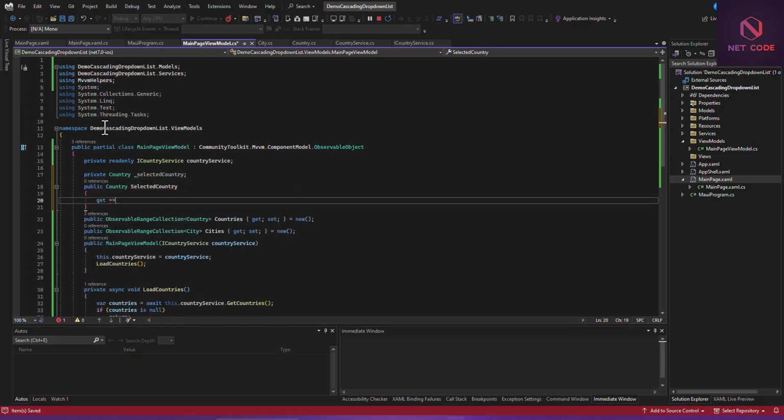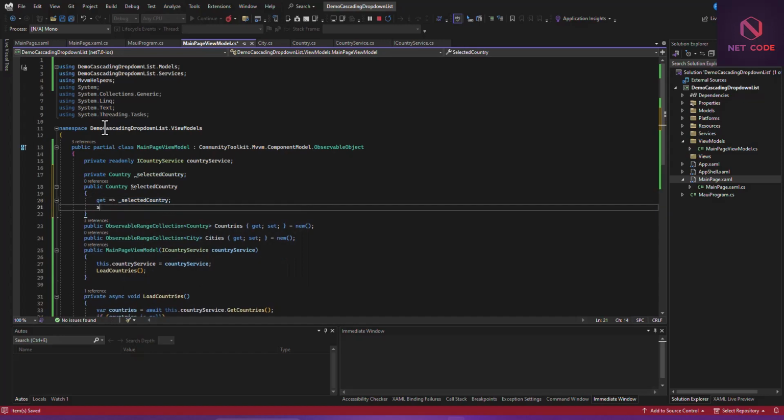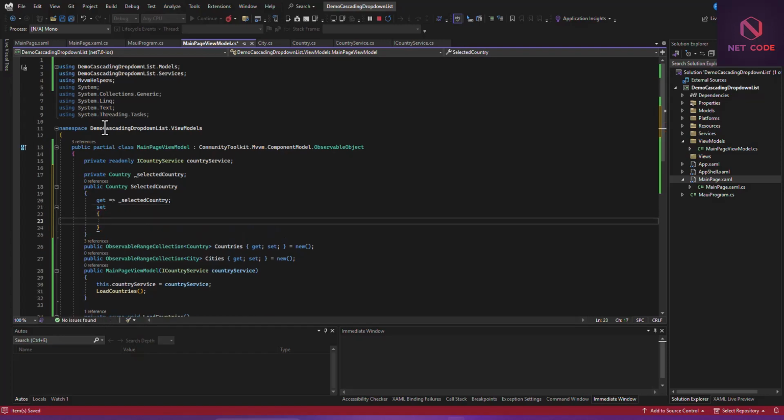So we have get, and this get is mapped to the selected country. And now with the set, we can set this to the value. So let's open it here.